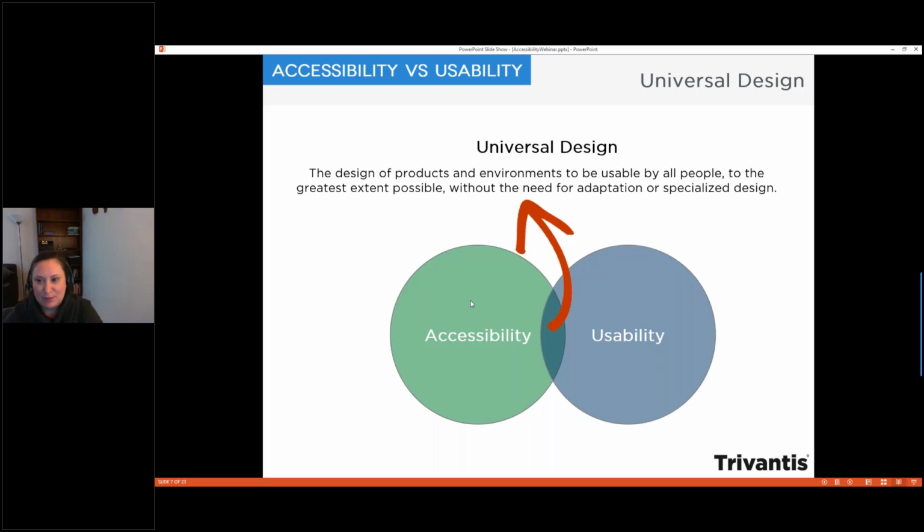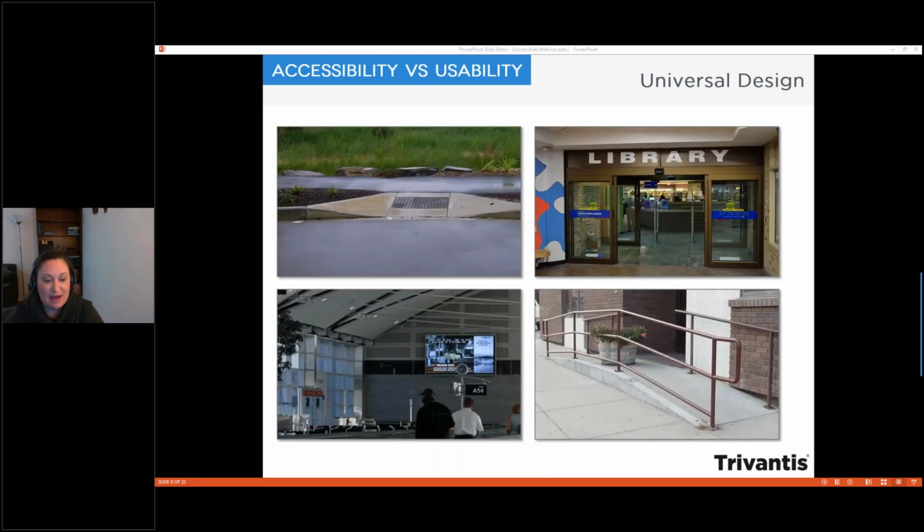We actually see examples of universal design every day in our world, and we likely don't even notice it at all. So I think about sidewalks with curb cuts. I know I use them all the time when I'm pushing my son along in a stroller on the street in the city, and I need to get through, and I see delivery men and women who are using them to get packages across the street within their carts and their rollers.